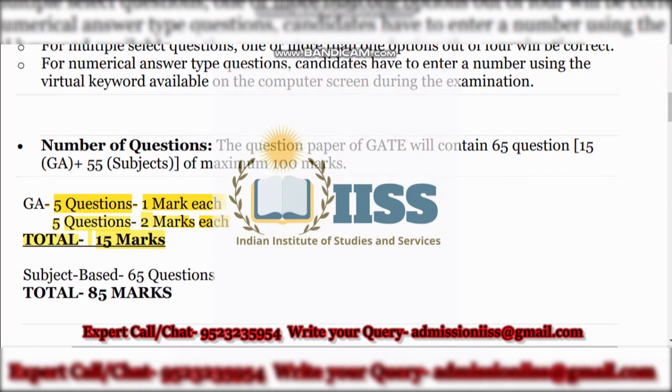Paper 1 is called GA, that is General Aptitude. Okay, just like we have paper 1 in UGC NET, where we have General Aptitude, and here also we have paper 1 of 15 marks only for General Aptitude. 5 questions for 1 mark each, I repeat once again, another 5 questions for 2 marks each.